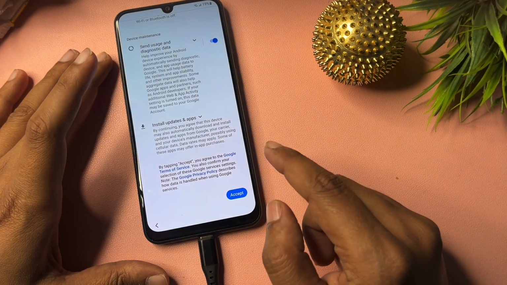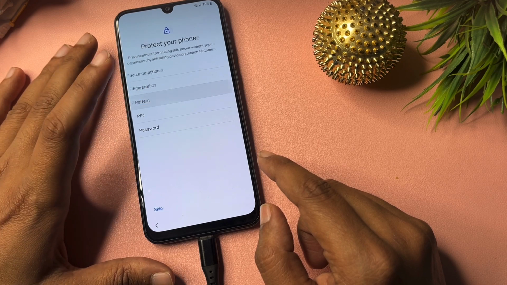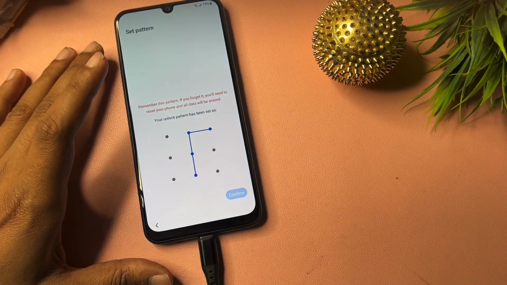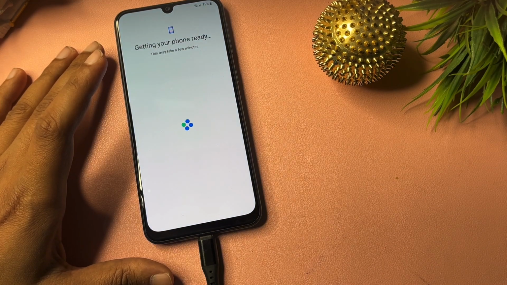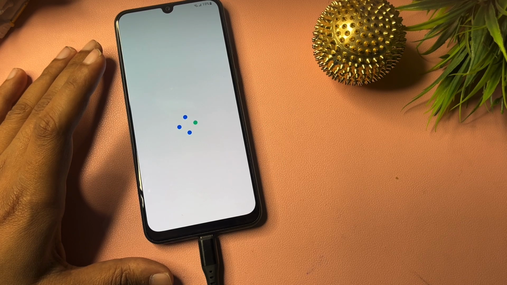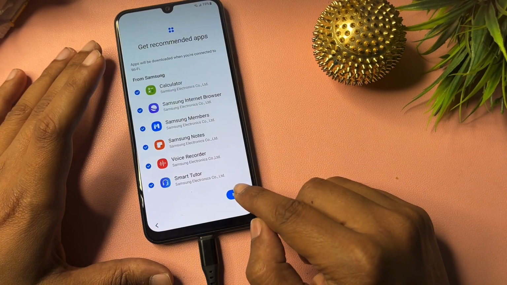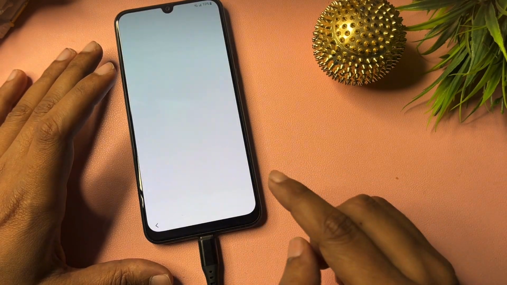Now after that go to the accept. If you want to use new pin, pattern and password, you can apply here. So I am going to select a pin pattern lock here. You can also choose a single screen lock here. I will suggest you select a screen lock here, because in this process if you unlock your phone, you have to use a new pin, pattern or password lock within 1 hour with the help of this method. Otherwise your phone will be locked again with the previous lock. Okay, so make sure in this process when your phone has been bypassed with the FRP, you will have to use a new pin, pattern and password. Okay, so skip this page here, skip here.